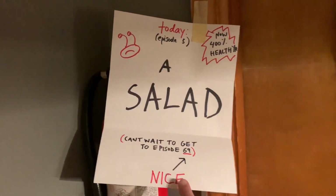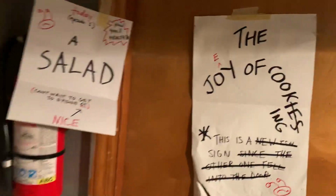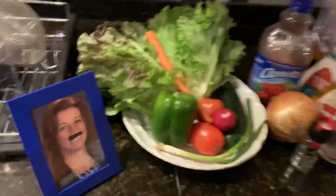It's a salad. Well, they can be a lot more difficult than you think. Whoa! Hey, look, here's our ingredients.